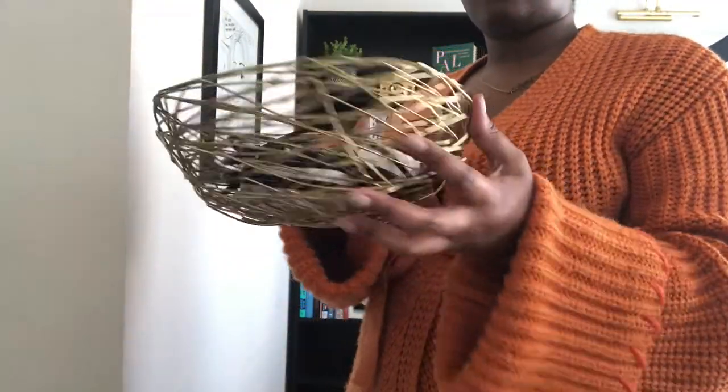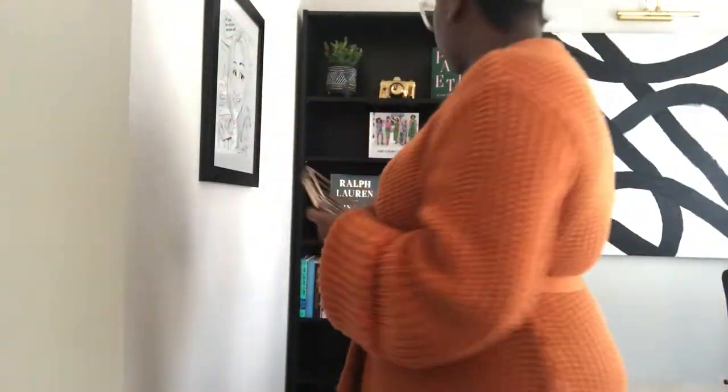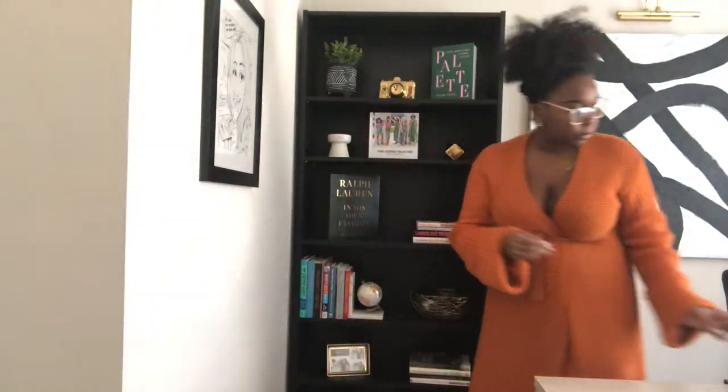The last thing is you want to think about color as well. As you can see, I'm using a lot of gold accents, but I'm also making sure that they're spread out and that I'm not using 2 gold pieces next to each other, right? So you want the eye to be drawn to several design elements here, so that the shelf can just seem balanced.